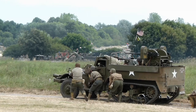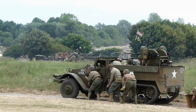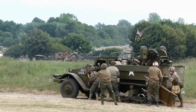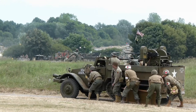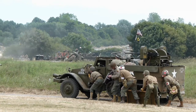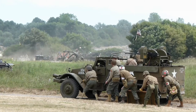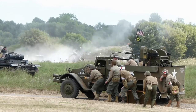They're going to try and put down some sort of fire as the Germans fight back, using their own vehicles as cover. Hang on a minute. Watch out. Germany called for reinforcements as well. They're coming up on the left behind the dirt mound. So now the Americans are really in trouble. These reinforcements are going to get there first.